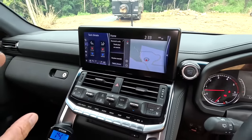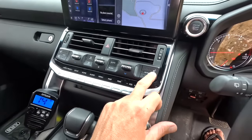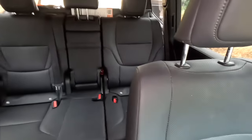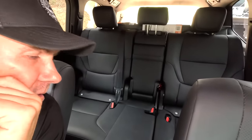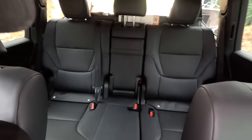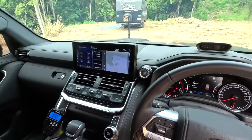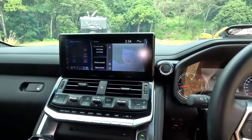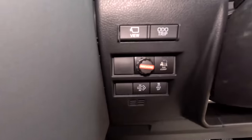Big difference from the 200 is the nice big head unit — easy to use and very visual. One thing I love: it's got heated and cooled seats — the air-conditioned seats blowing up your bum on a hot day are bloody nice. One thing they did do though is make it smaller than the 200 — less space in the cab, less head height, less width, and definitely less leg room in the back for the kids. Still all right for our kids, but if you had teenagers you'd be wondering why they went smaller. Still super comfy though.